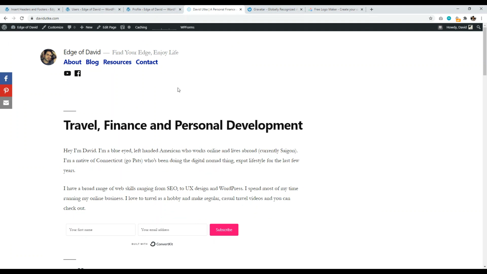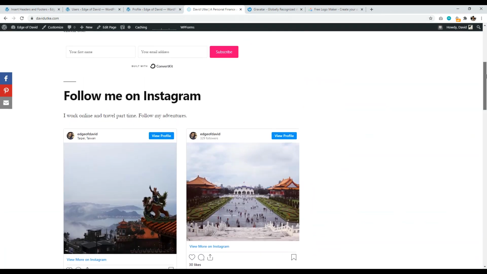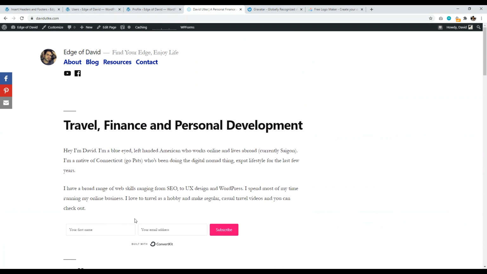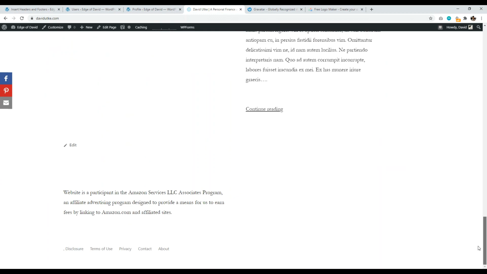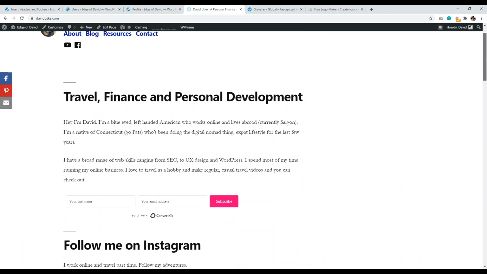So we have a nice header at the top that describes the site, menu bar, social media links, favicon, page title that makes sense, a nice layout of the homepage, and specific blog posts. I showed you how to add in email opt-in forms and how to customize things, how to adjust the footer so it looks good, and that is it. So anyways, thank you very much for watching. That is it for this tutorial.